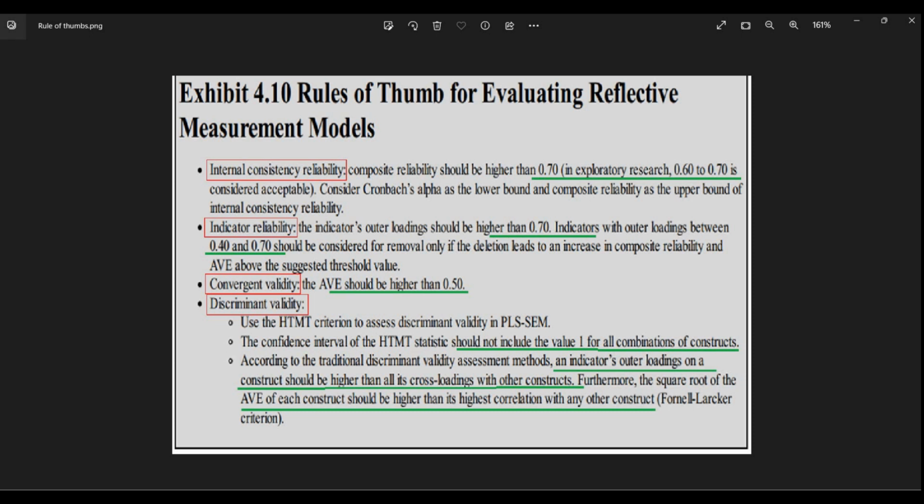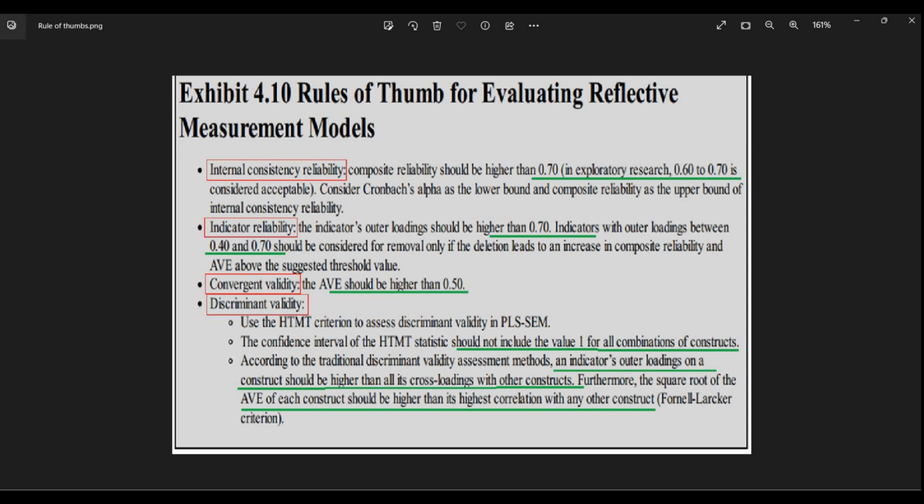Because when we are working on the reflective model, reflective models are basically unidimensional. In this way, we are asking several questions to measure one dimension. Here in this image, we want to check the food quality with the help of several questions. Whatever questions are in the food quality, all are basically talking about only one dimension.